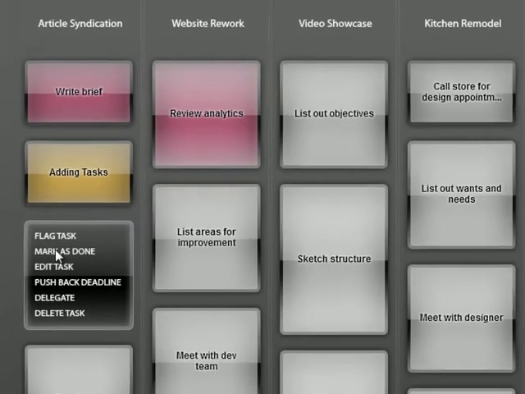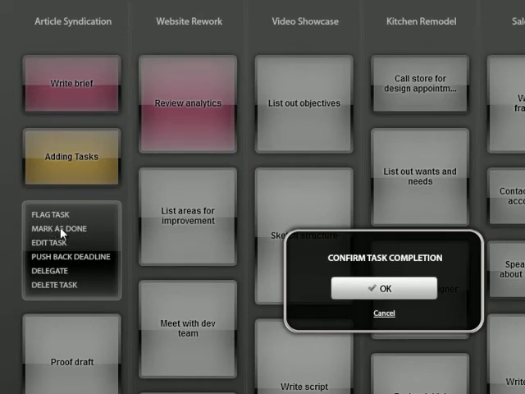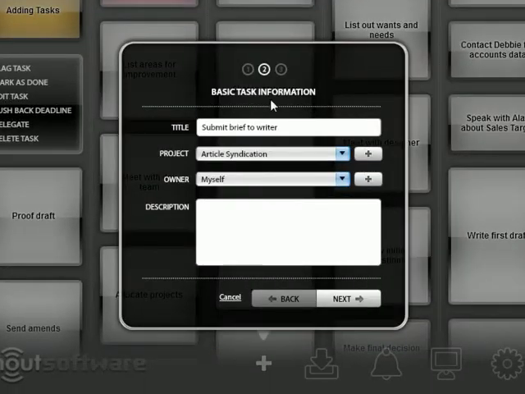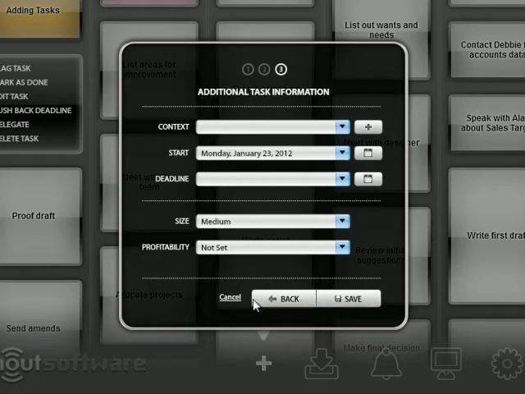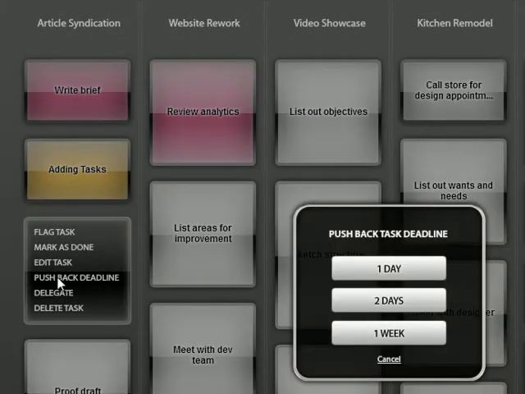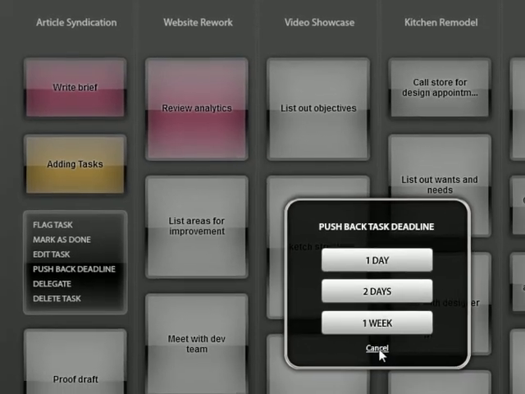Mark as done, of course, is, as the name suggests, a way of confirming that the task is completed. Edit task, if we click the edit task option, we go into the task details, which we could then tweak and then save once we're happy. Pushback deadline, if we have a deadline set that's looming and perhaps we're a bit up against it and struggling to meet that deadline, we can just push a deadline back a day, 2 days or a week quickly using the right-click menu.